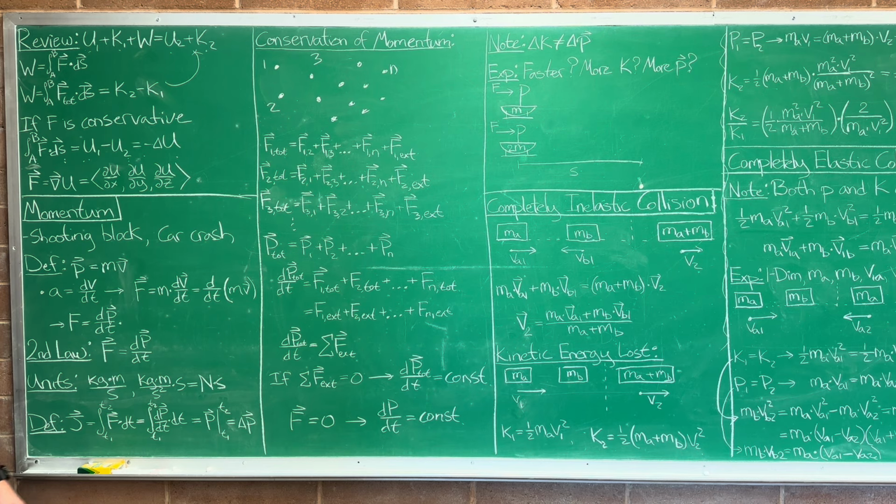And then we had this final equation. If you have your potential energy function and you want to get your force vector from it, then you can always take the negative gradient of it.